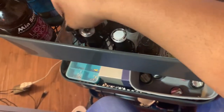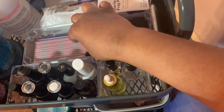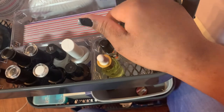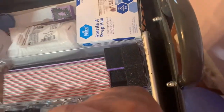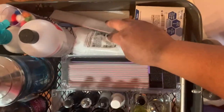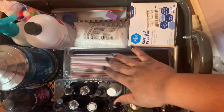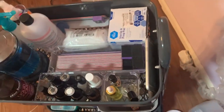I have a base gel, a top coat, and a Top It Off from Marquette. I keep my nail files here — all new nail files and small nail buffers. Remember to use a new one after each client. I also have alcohol wipes and cotton pads. The files and buffer in this corner I reuse for my nail trainer only — anything for clients is separate from my nail trainer supplies.